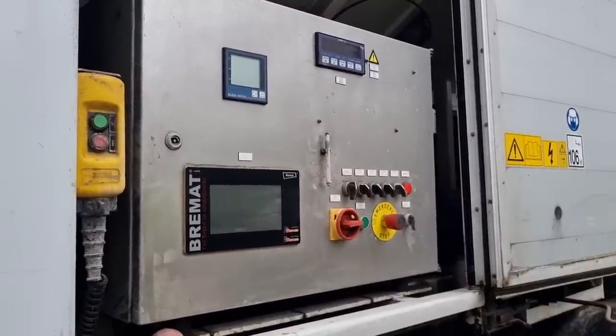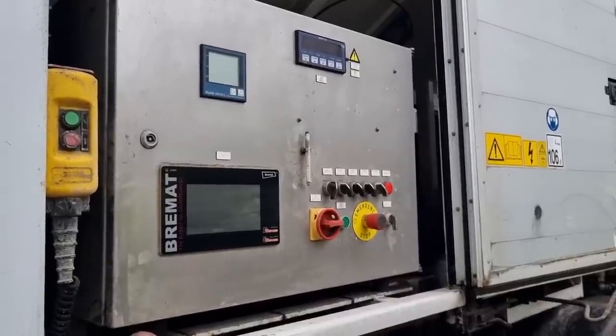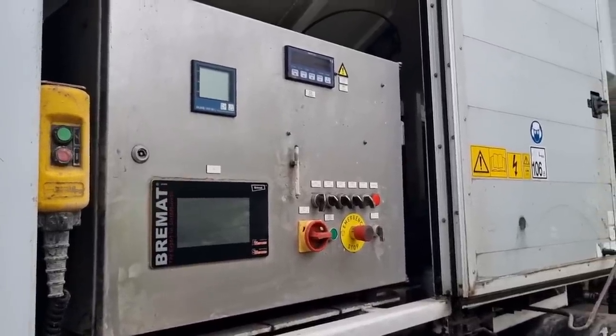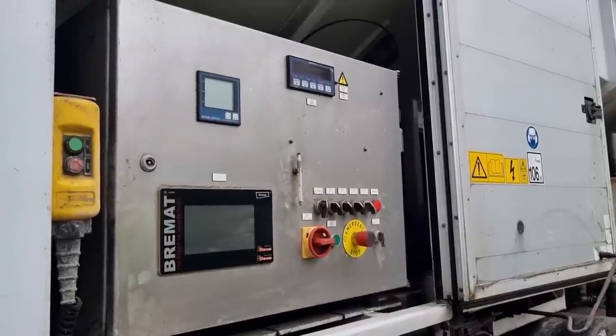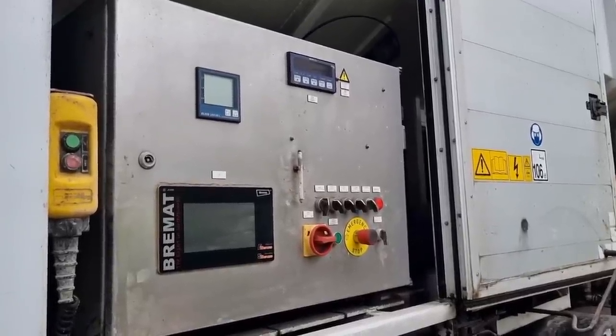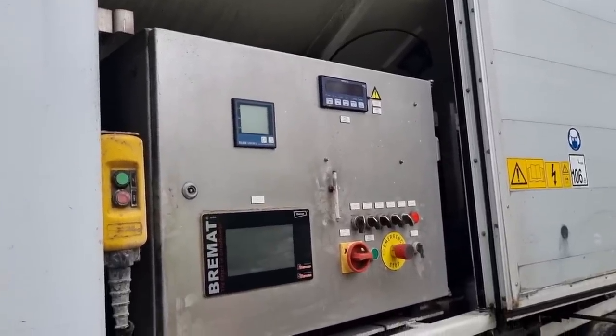It looks amazingly simple considering what it does. I mean, they've laid it out well, haven't they? Yeah, they have. It's a very clever bit of kit. Just makes our lives easier. It's such a good system, especially when you compare a liquid screed to a traditional screed, it's so much easier.